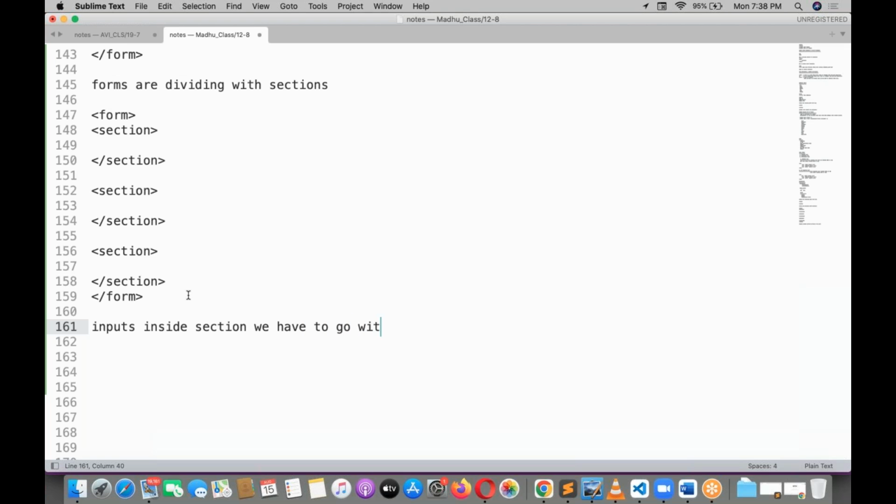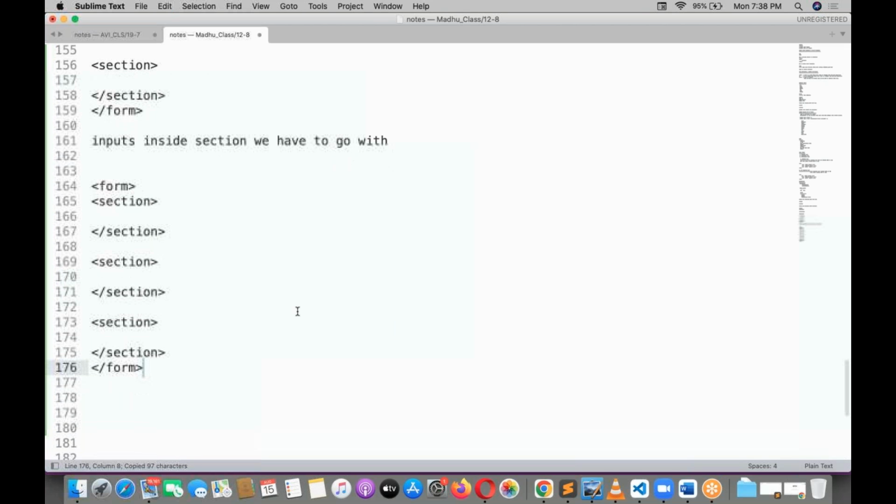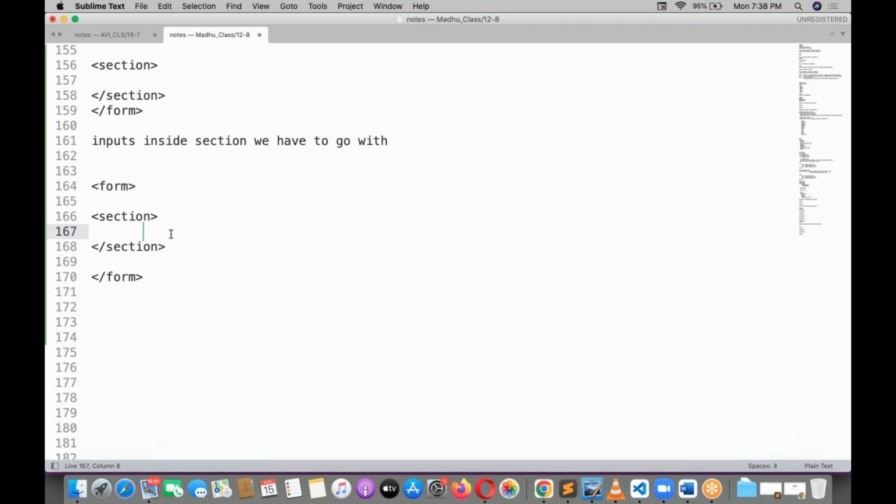Okay, let me write a complete form now. Inside the form, there can be multiple sections, but I don't want multiple sections. Only one section I'm taking. For this one section, I want to take an input inside. Input has an attribute called the type attribute. It's a type of password, for example. And this is a self-closing tag. Input is always a self-closing tag.